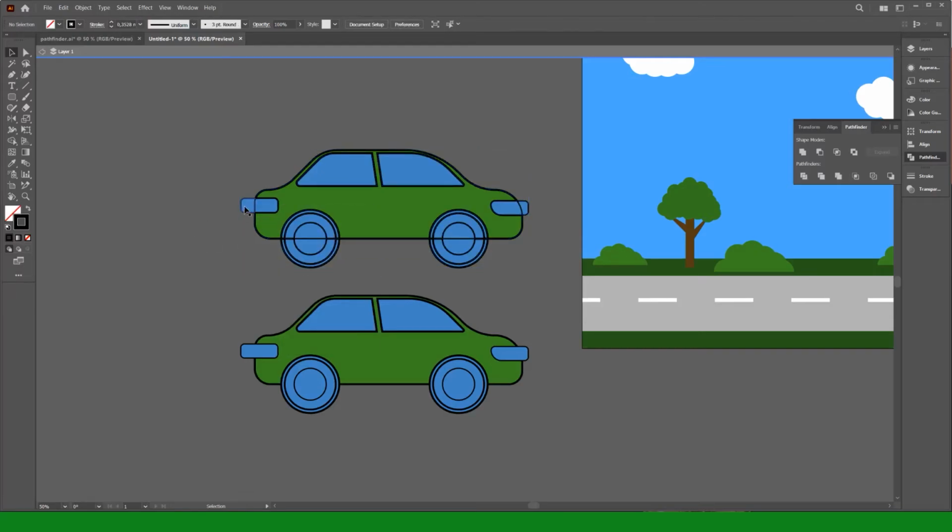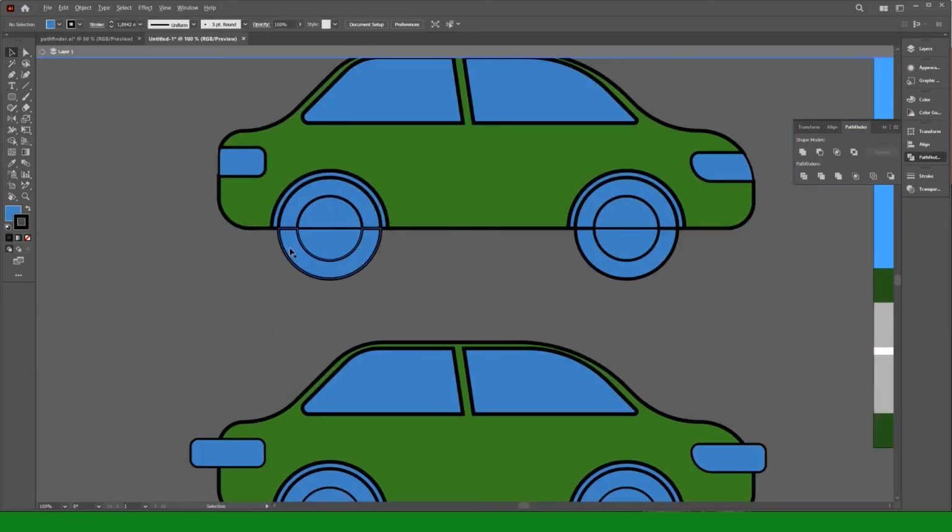Now we can see that every object that had an intersection with another one turned into a separate shape. Now we can delete unnecessary parts. But there is a problem. The tires and the discs are now cut by the car's body. To connect them, select pairs of these elements and press the familiar Unite button on the Pathfinder panel. Like that, we have a lot of objects we can paint into different colors.